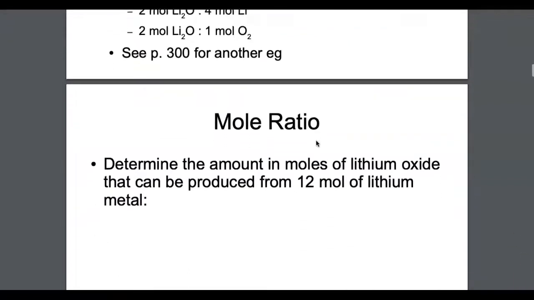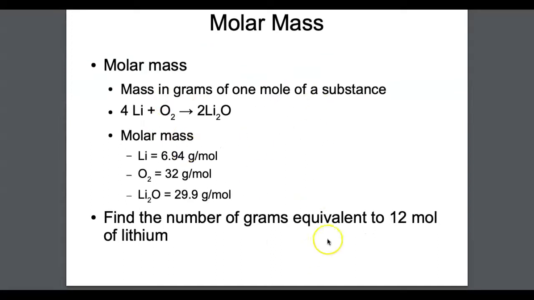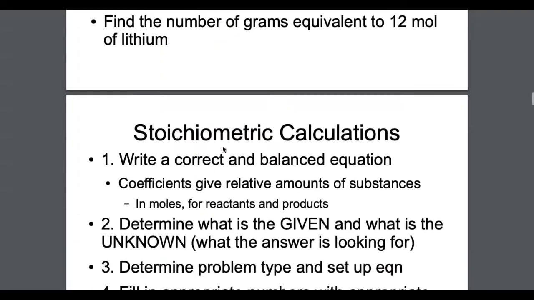So mole ratios, okay, molar mass. Remember, how do you find the molar mass? That's right, you add up the values from the periodic table, and that will allow you to get the molar mass. We're going to use molar masses in this chapter as well. We'll use them for 3 of the 4 types of stoichiometric calculations, but not the mole, which we're going to discuss today. So we'll talk more about molar mass in the next video lecture.